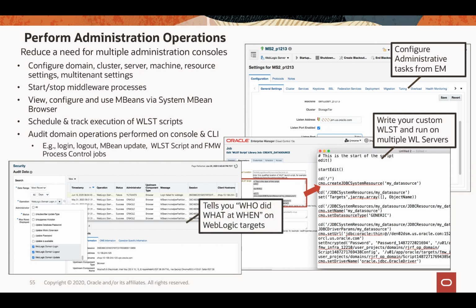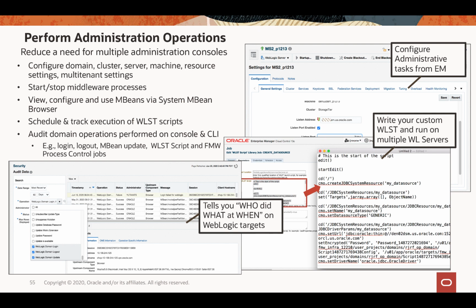You can also audit user operations that are specific to WebLogic. So this will track who did what and when type of information related to WebLogic. For example, audited data includes successful and unsuccessful login, so you can further see who logged in or who attempted to log in with more details. So it tells you the user's IP and also machine information.